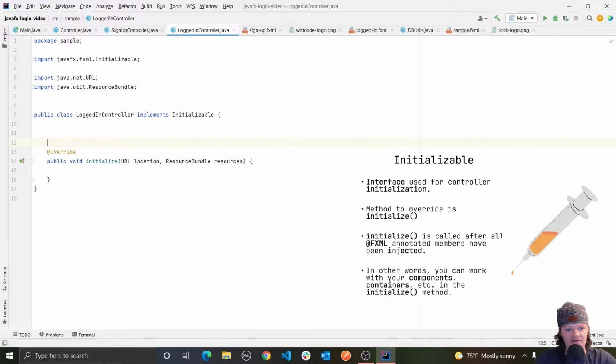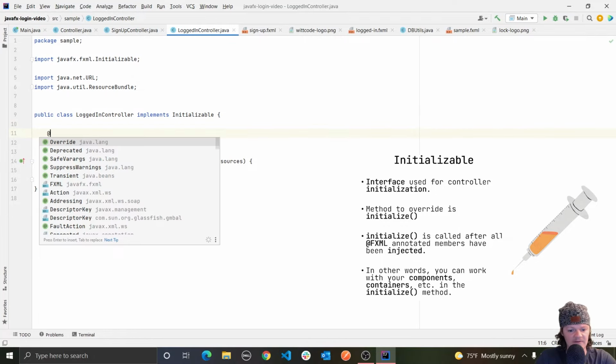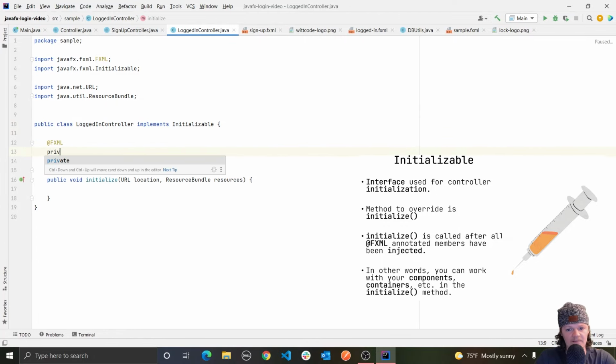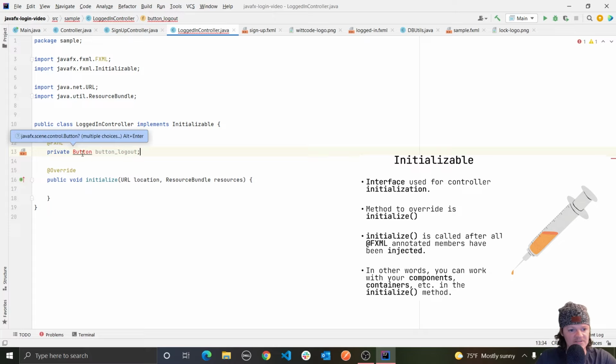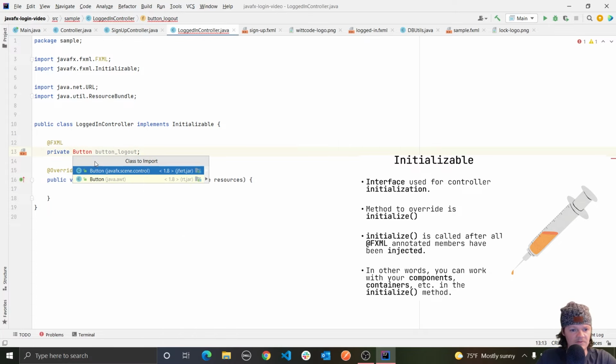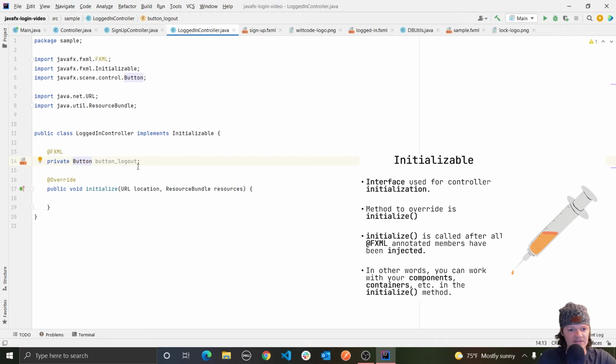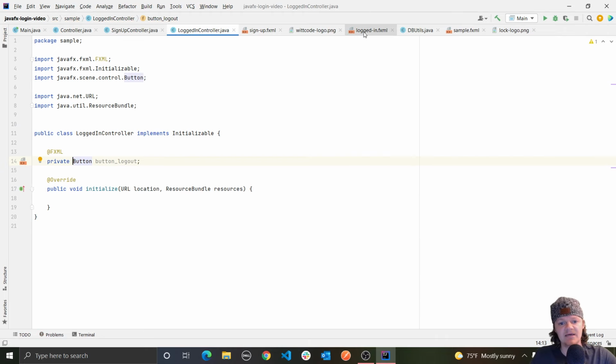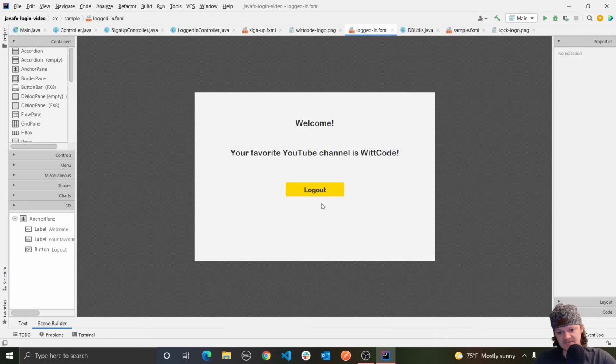So in our class here, this is why we link them by IDs. So we use the tag @FXML, and then private Button. On this page, you have a button log out. Make sure we import this JavaFX scene. Make sure you import the JavaFX one. Import javafx.scene.control.Button like this. And just to show you this, what this matches up to is the button here.